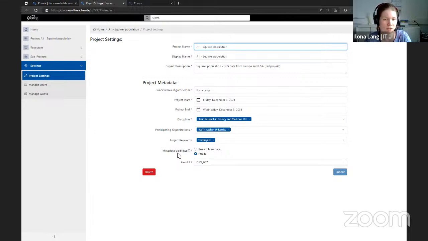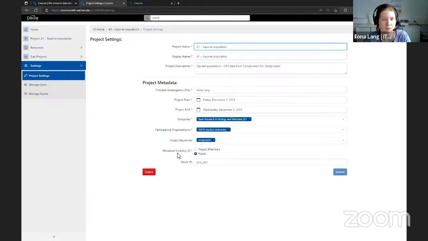And here it is important to highlight that this is really only about the metadata. So Cosine right now is not an open science platform saying that all the data you add to a project is always only accessible inside this project.